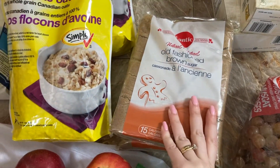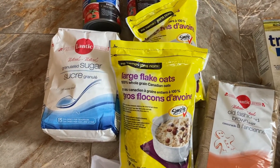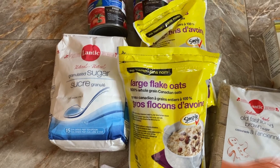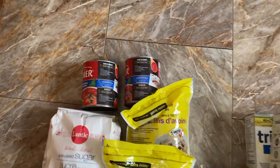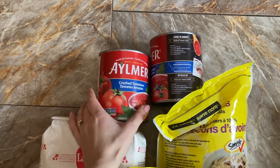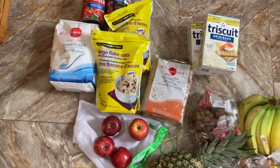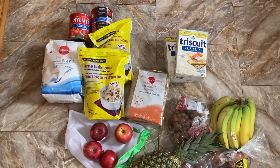I needed some brown sugar for baking so I got two packages of that. Also some large bags of oats to use in various recipes — I think I might keep one in the pantry just to save for later. I'm officially out of home-canned tomatoes so I had to buy a few cans from the store, and I also bought a bag of white sugar to use in baking.